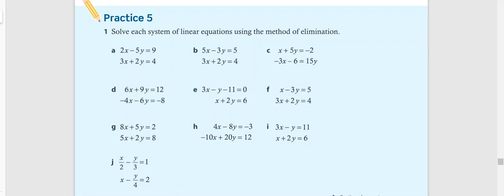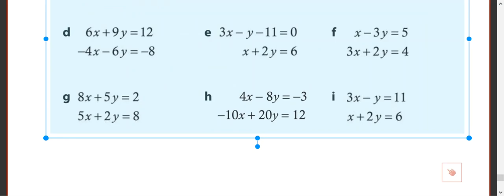The ones that I've done have been lined up very nicely, with the x's and y's lined up. But this one, for instance, is not lined up. So it'd be interesting to know what you decide to do. But have a go. There are a couple of them I would like to go through very quickly.